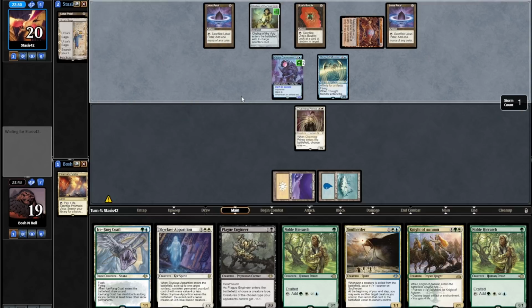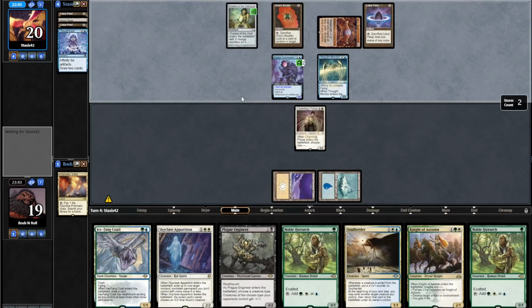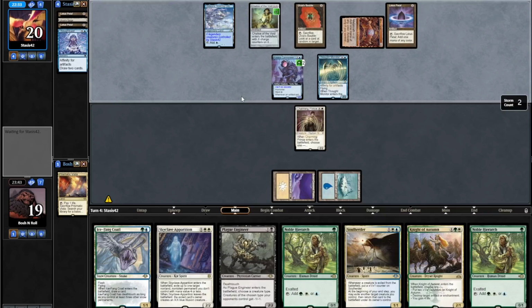Yeah, let's mock this one up on the play. Noble Hierarch in play. They play Chalice of the Void on 1. I can ignore the Chalice, Knight of Autumn, destroy their Urza Saga, and then on the next turn I play Soul Herder, and I'm just machine gun Knight of Autumning all of their permanents. And then on the following turn I can add Skyclave Apparition to that board, and at no point am I even worried about Chalice. Alright, that was well played.